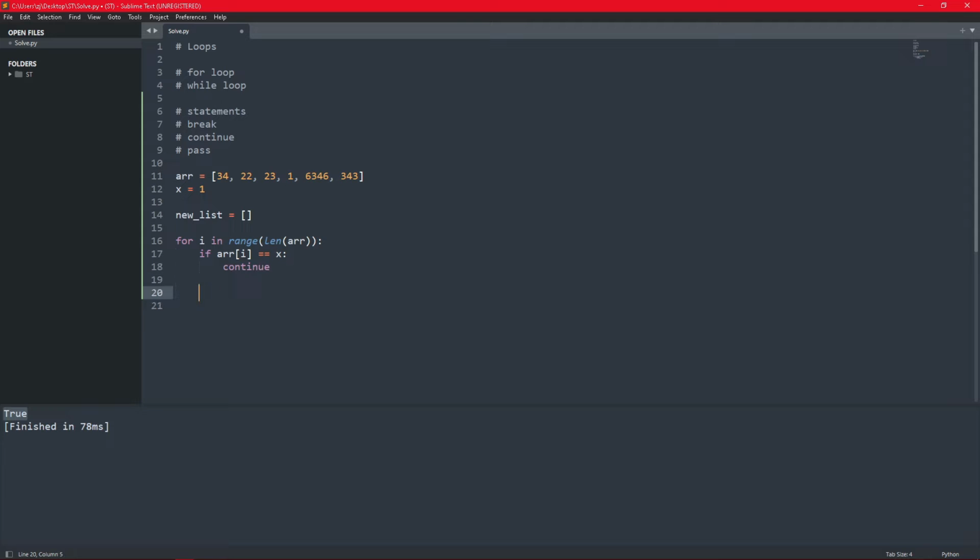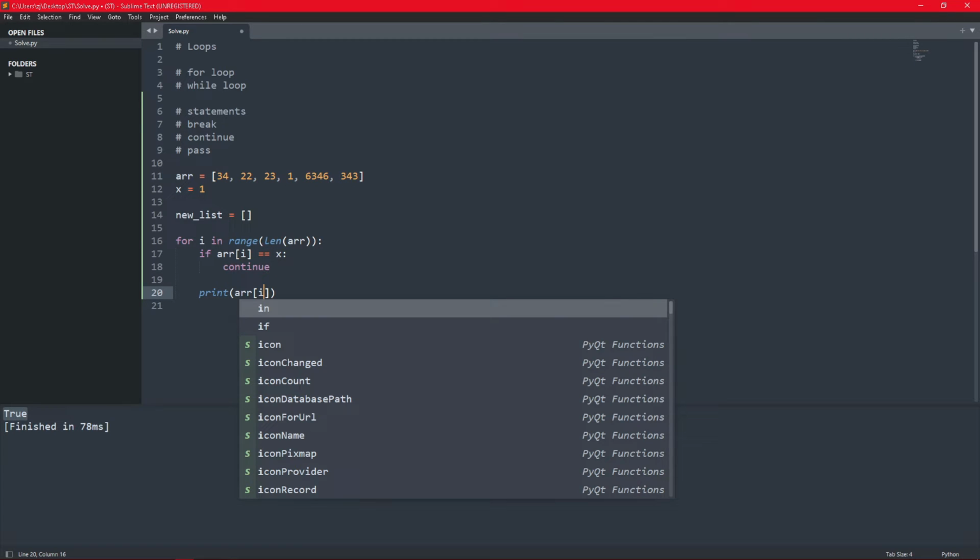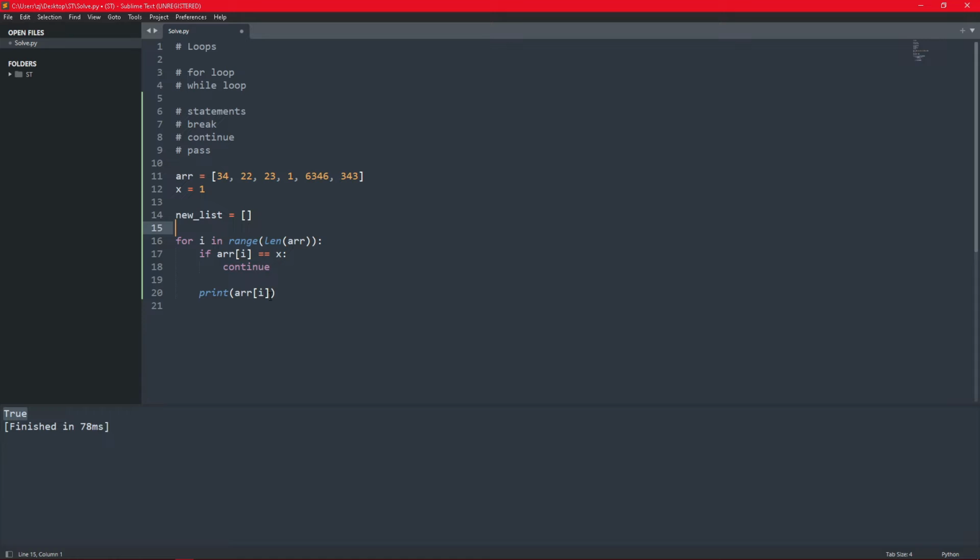Okay? And then what we're going to do is to print the ri, and we're going to append this to the new list. So append ri. If you print the new list here, then voila, you have a list without 1 present inside the new list. So that's basically it. Okay?